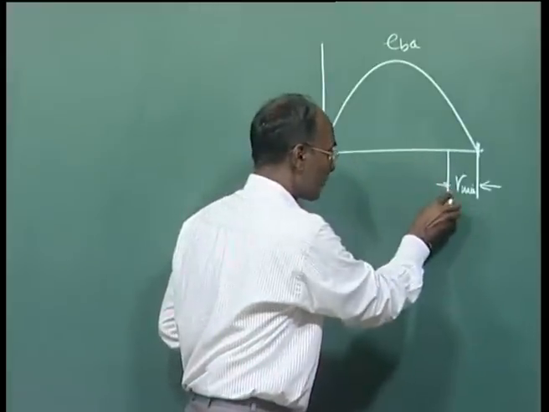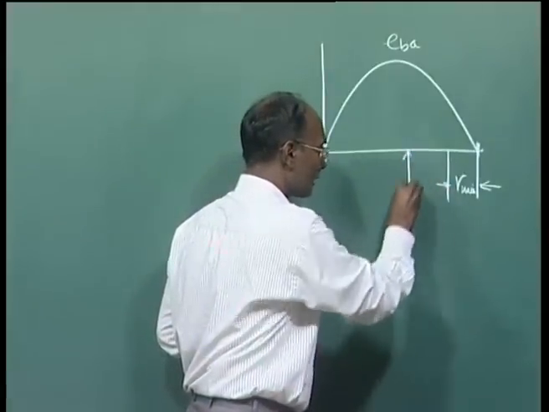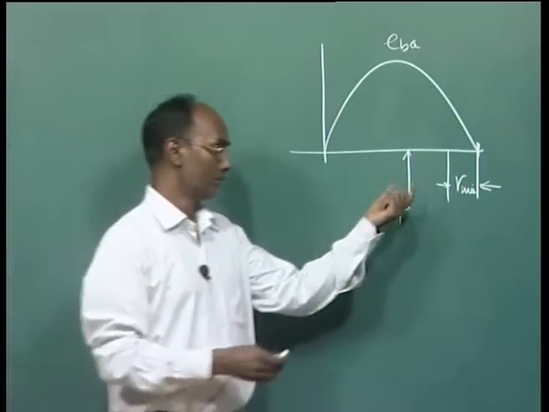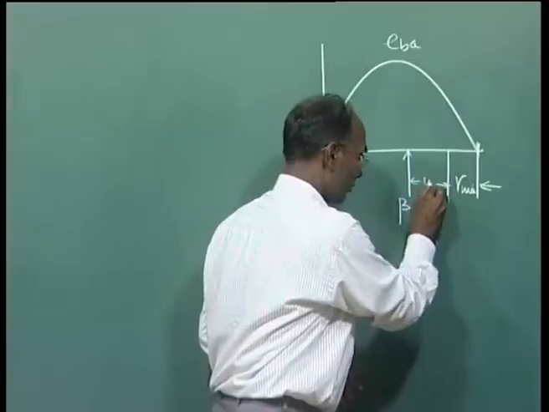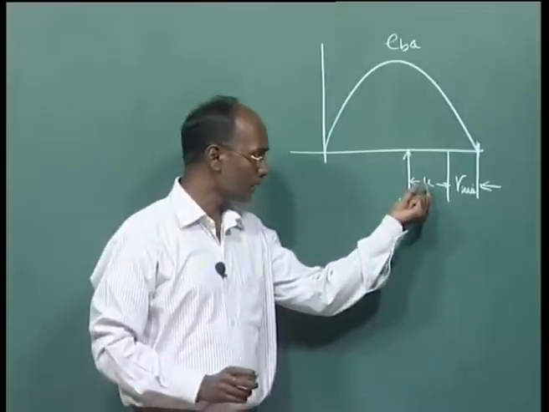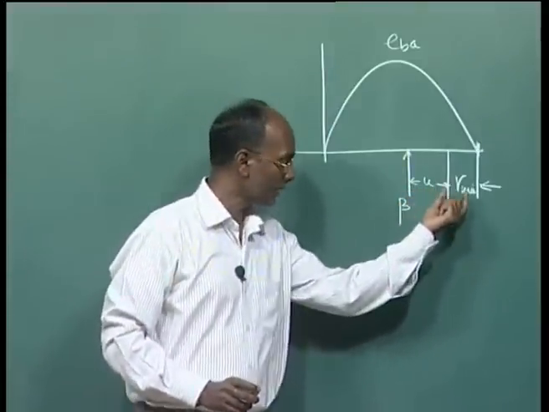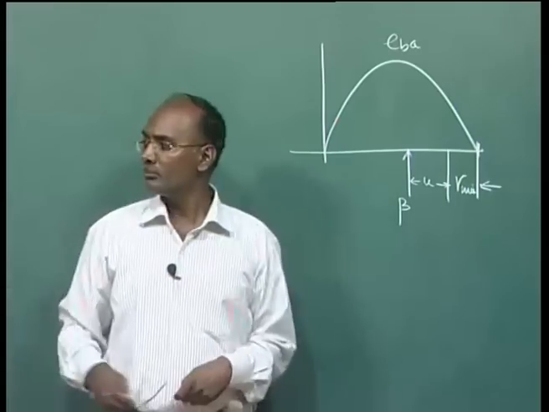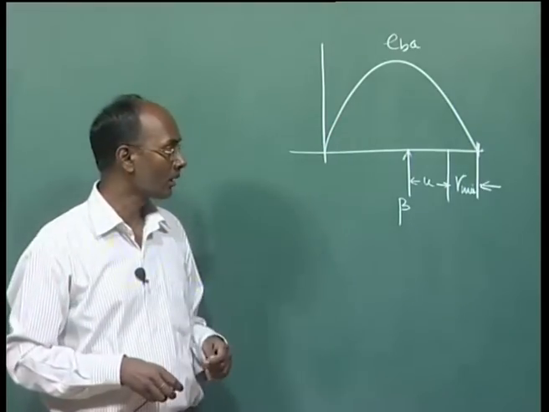So, based on this we are calculating the angle beta at which this inverter is to be fired, and we are calculating at that time what will be the value of U. For the known value of U, we can calculate the beta instant, and then we can give the firing pulse.